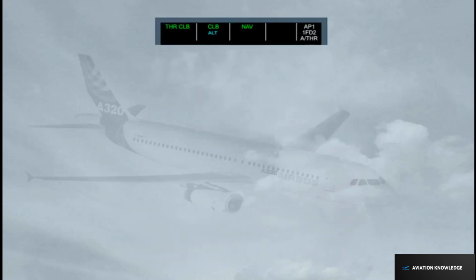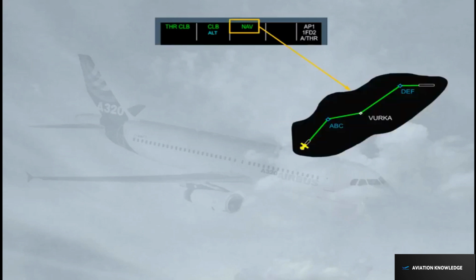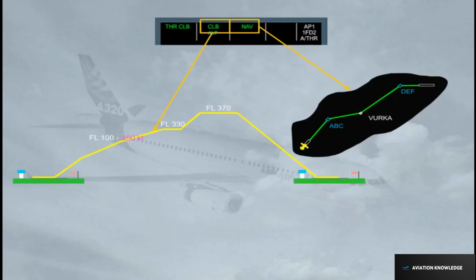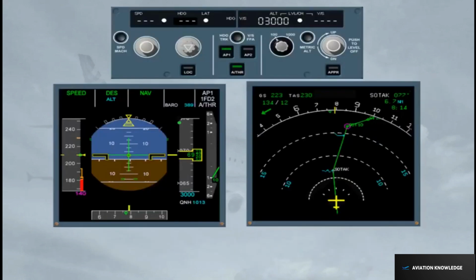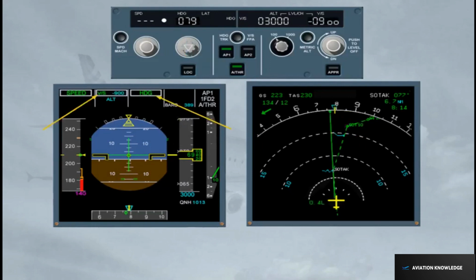As a general rule, the FG guides the aircraft along the flight plan when managed modes are engaged: along the primary lateral flight plan in navigation mode, along the primary vertical flight plan in climb-descent modes. The aircraft will climb or descend, satisfying all altitude and speed constraints. The constraints defined in the vertical flight plan are related to the lateral flight plan. If the pilot chooses to fly away from the lateral flight plan in heading or track modes, the climb or descent modes are no longer available, reversion modes, and the constraints are disregarded.